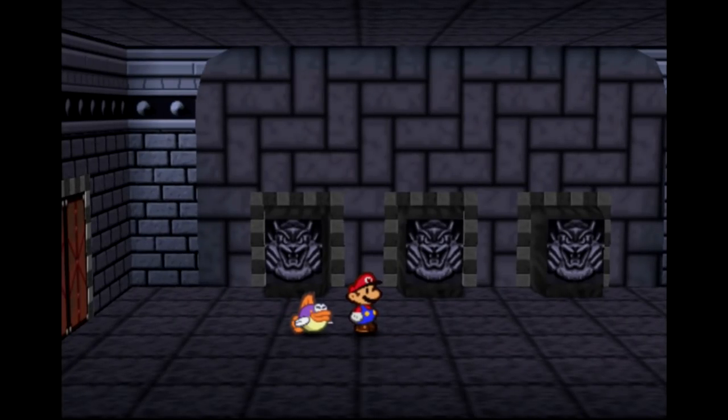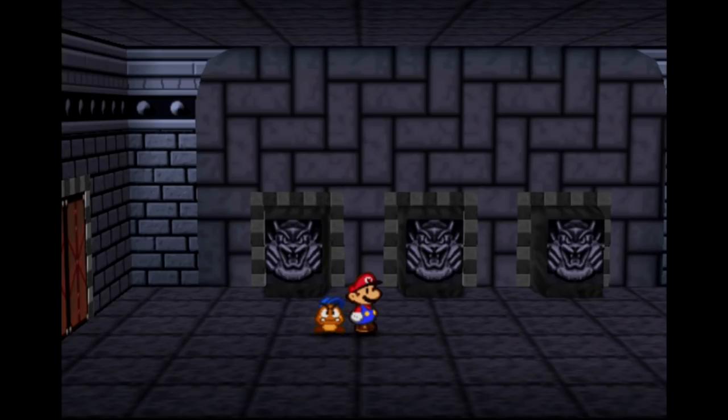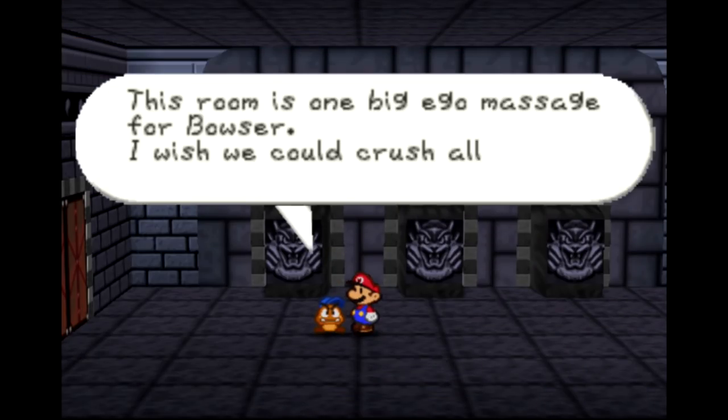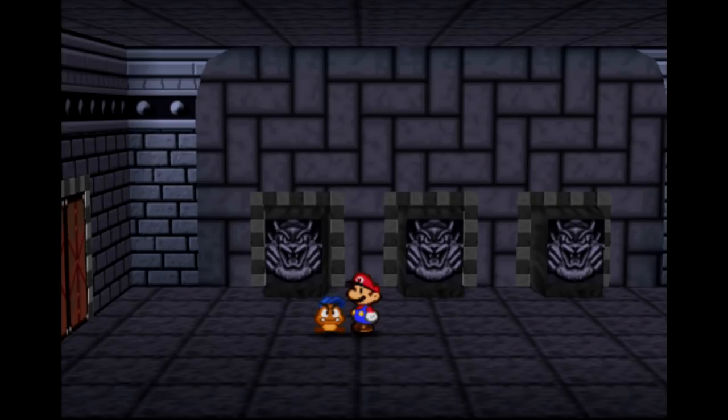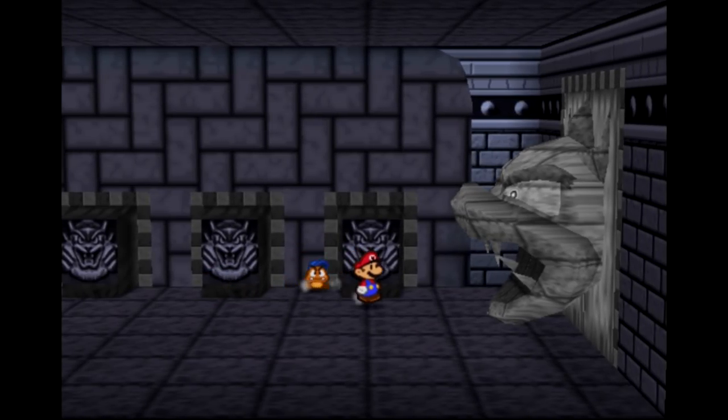All right, well, I guess that means Bowser's next, right? That's super exciting, but also pretty scary. So let's see what Goobario has to say. This room is one big eco massage for Bowser. I wish we could crush all these statues to dust. That's maybe a little too aggressive, but let's keep moving forward.